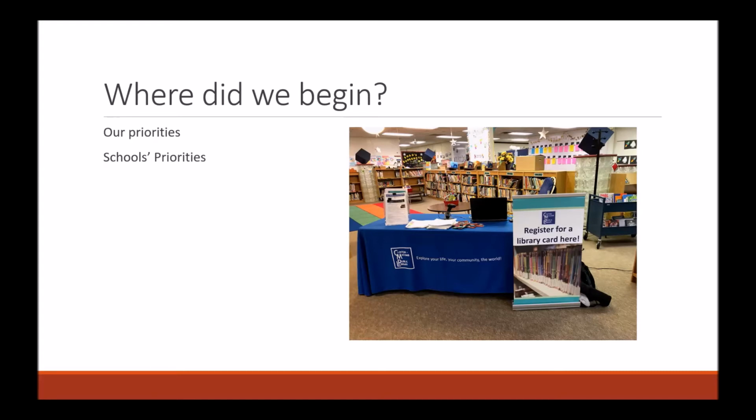Those are: 1, children enter kindergarten ready to read and write; 2, children read at grade level; and 3, the library is a highly desired community destination for children. The second strategic priority is to advance student success. And the desired outcomes of that priority are to: 1, students achieve their academic goals; 2, students are critical consumers of information and view the library as a trusted resource; and 3, students view the library as a safe space. Everything we do as school outreach librarians at CMPL should contribute to these outcomes.